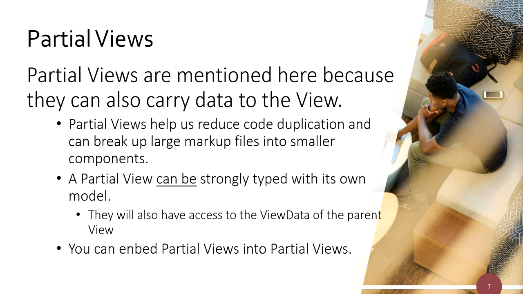Also, sometimes the markup in some of our views gets really, really long. We have a lot of information to show. So it's another way you could sometimes just break it up into components, right? Using partial views. So that's the main purpose for having partial views, but they can also carry additional data down there, okay? Because a partial view doesn't have to be, but it can also be strongly typed. It can have its own little @model directive, right? So we can provide its own data in its own model that is just part of the partial view.